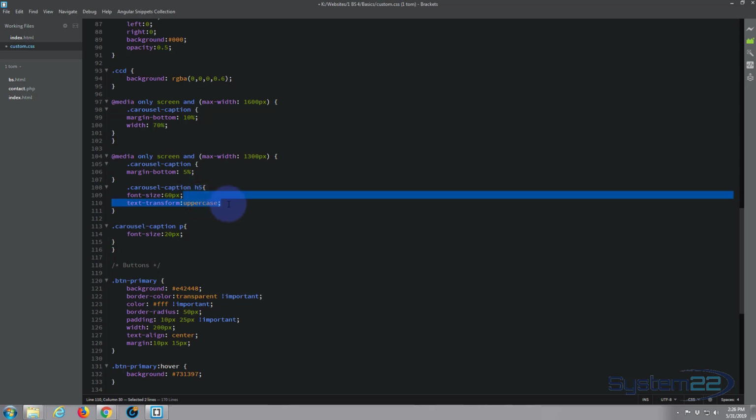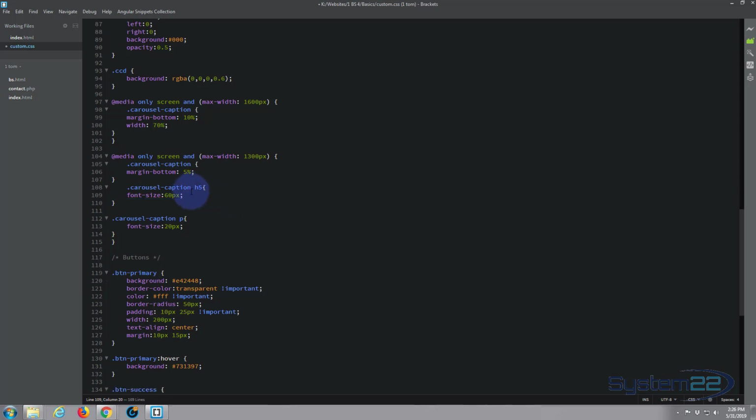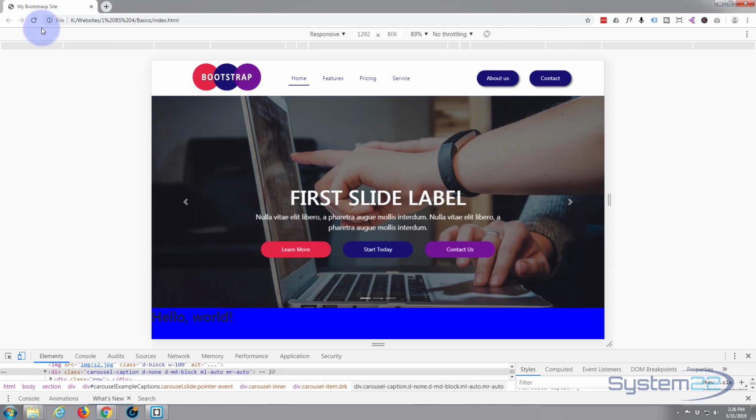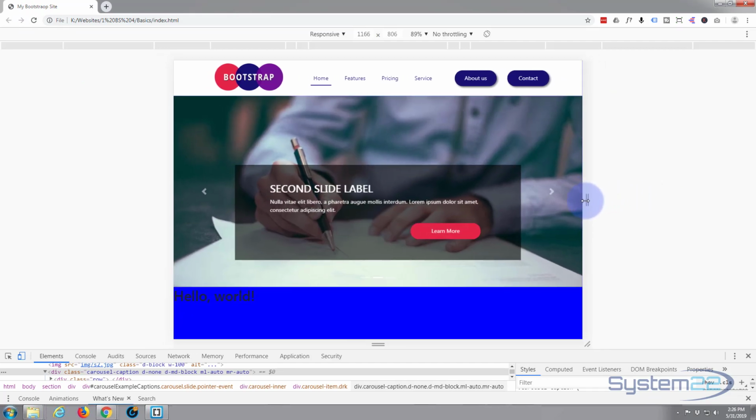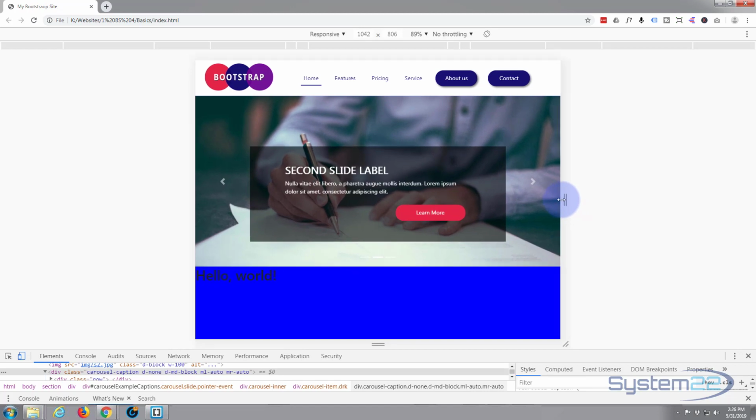So we're not going to change the uppercase bit, but we will change the actual size of it. So let's change it. Let's make it maybe half size, so 30 pixels. And paragraph text, let's take that down to say something like 16 pixels. We can always change this. Control S. Okay, let's have a look back at our site. Refresh. Yeah, that's taken it down. As you can see, the font size is quite down. So when we shrink down now, yeah, we can keep going.